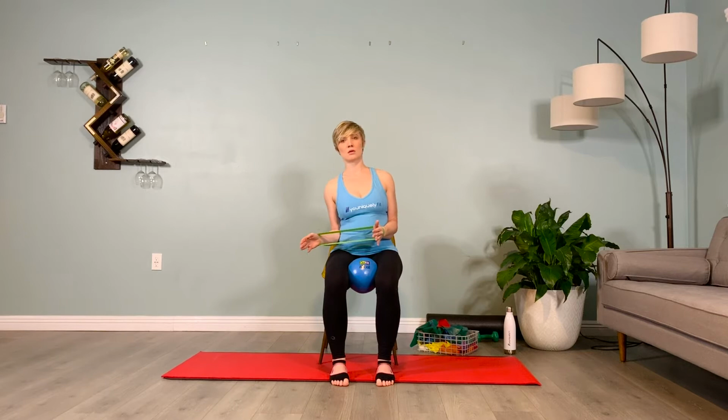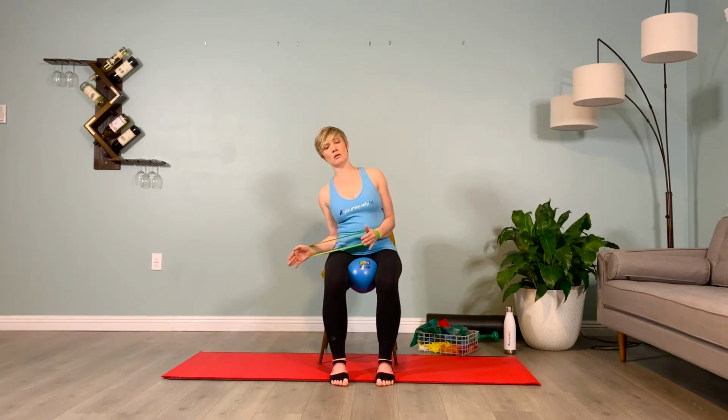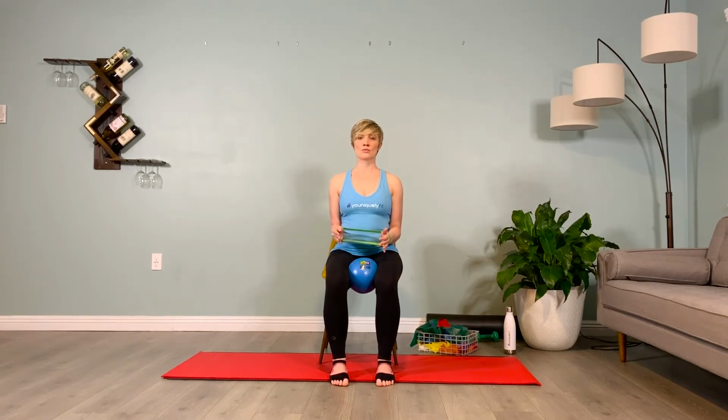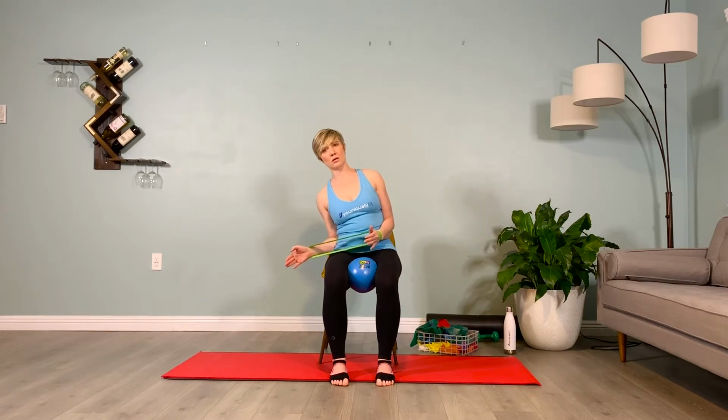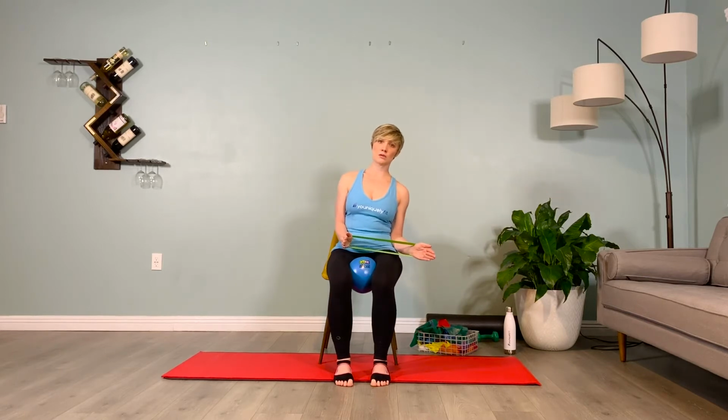So what you're going to do is exhale as you bend, inhale as you bring that arm back in. Exhale as you bend, inhale, bring that arm back in. Keep that going. Exhale, bend, inhale, bring it in. Exhale, bend. And this is a great one to alternate side to side. Just make sure every time you inhale to lift, your pelvis pulls down and you sit up really tall and proud. Abs are engaged. Hang in there.